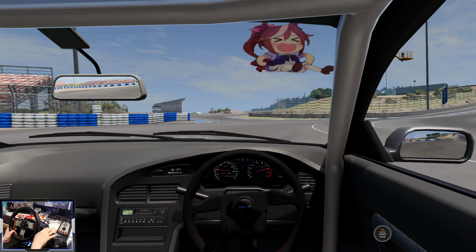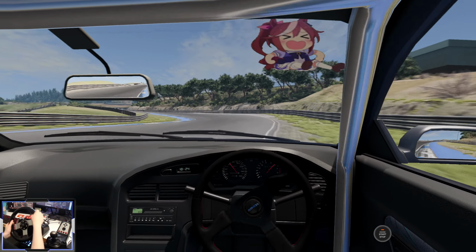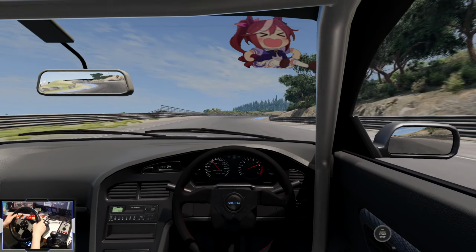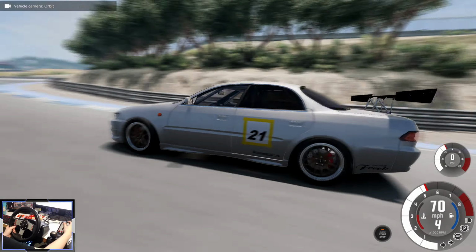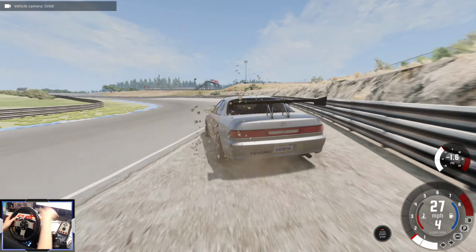Whoa, a lot of wheel spin. I think it's front wheel drive. Oh yeah, very grippy. Whoa, very grippy. So direct. Has it got all wheel steering? Or is that just me? Let's see. No, I don't think it does. That's amazing for not having all-wheel steering.